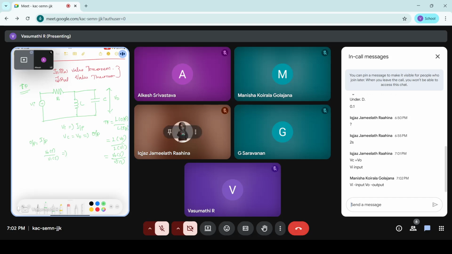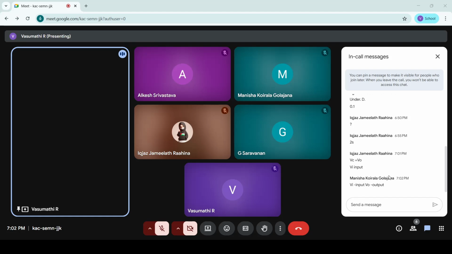Next, we are going to write the dynamic equation of this system. We are going to apply KVL to the system. If voltage is there from positive and negative, current will start from the negative and go to the positive side, right? So the current direction will be this arrow. I am calling this current i of t. Similarly here, i of t. This is the direction of the current. So always we will start from minus.